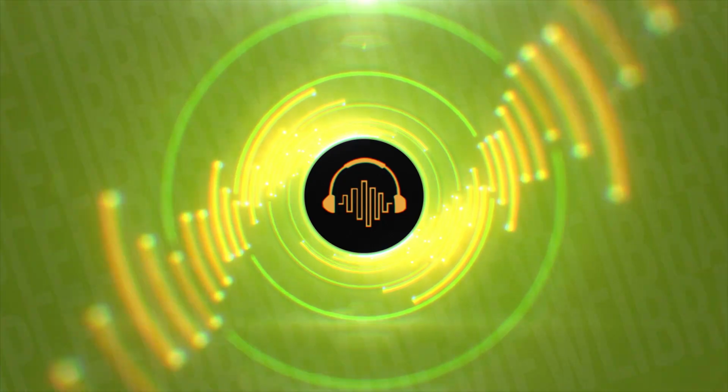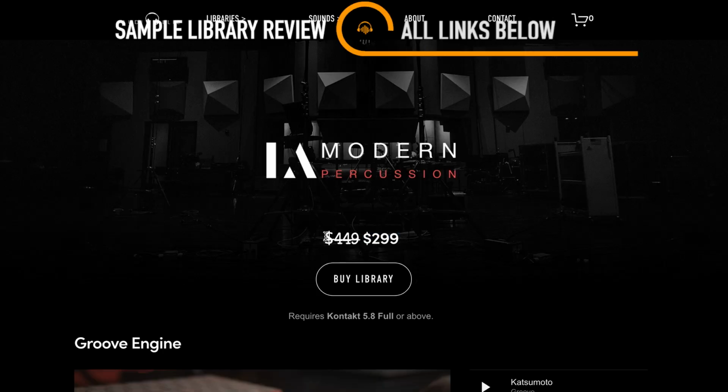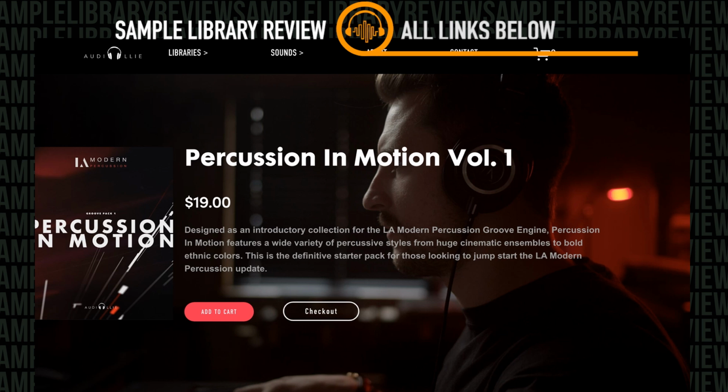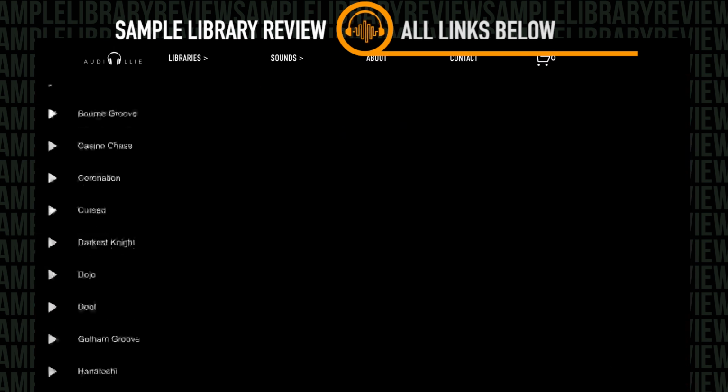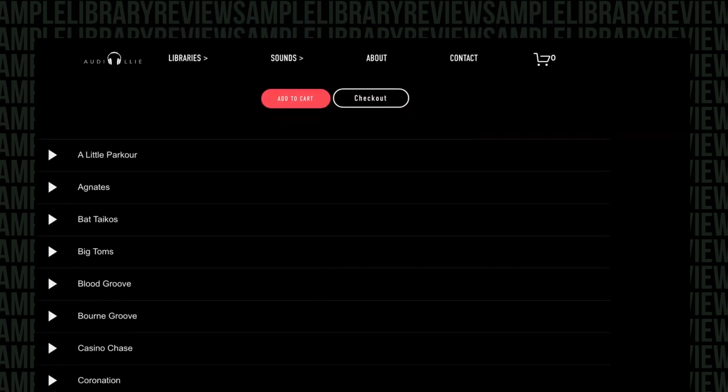At the time of putting this together, LA Modern Percussion is on sale for $2.99, normally $4.49, from Audio Ollie. It does require the full version of Kontakt 5.8 or higher. Percussion in Motion is an add-on you can pick up for just $19. This uses the developer's new sequencing functionality in the updated LA Modern Percussion library and jumpstarts your grooves with, I think, 170 some additional presets.